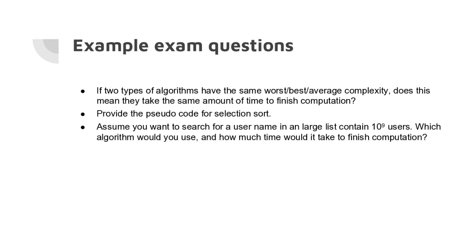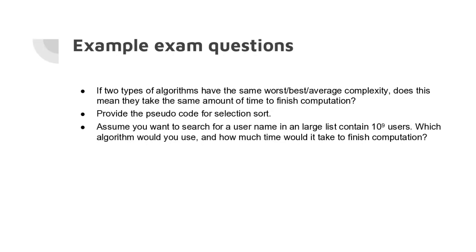Well, if they have the same complexity, it will be close, but I think no. Does it take the same amount of time? Yeah, indeed. And so the answer I would expect on this question is that for small inputs, constants are really important. If a list has only a size 10, and you have some initialization, or in your loop you're doing a lot of instructions, then the constant factors matter.